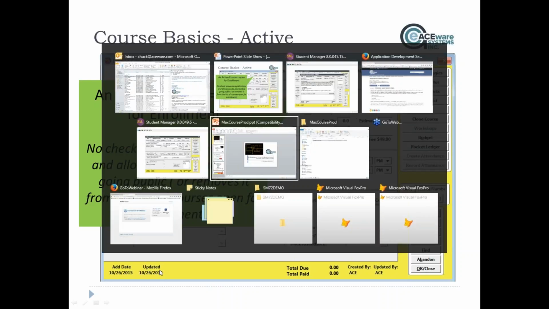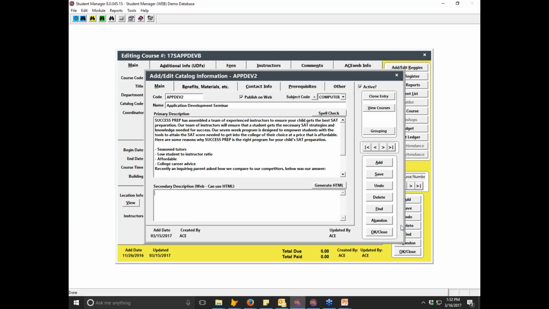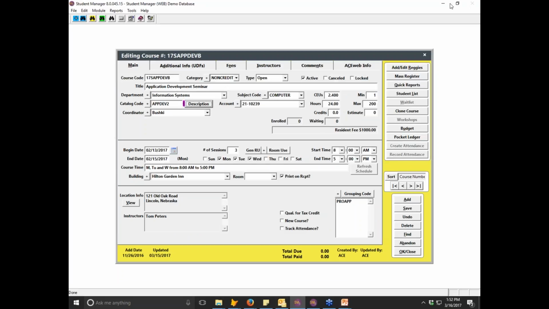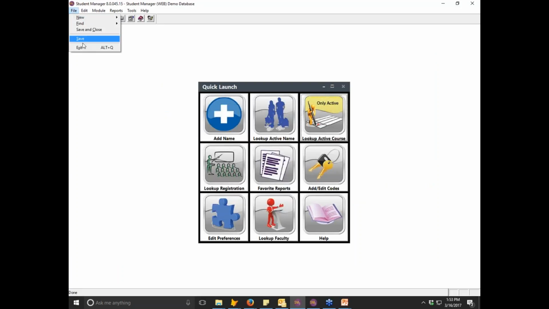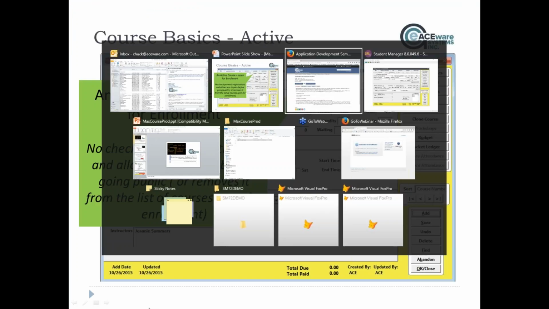Let me get over to Student Manager. Hang on, I skipped through that. Too many things open. When you're in Student Manager, okay, I am done with this. I close up a couple of things. Hang on, get out of here. All right. Now let's get back to Manager.